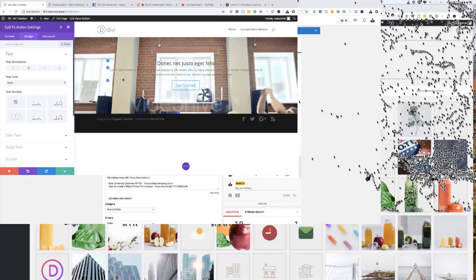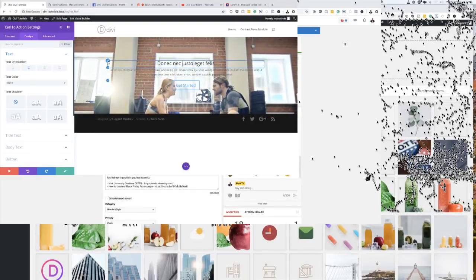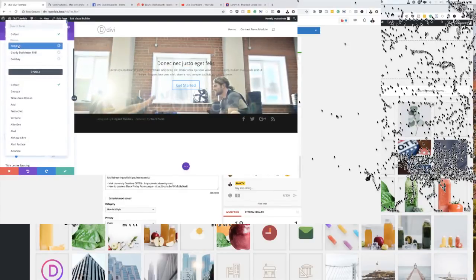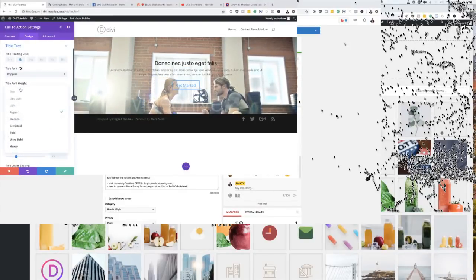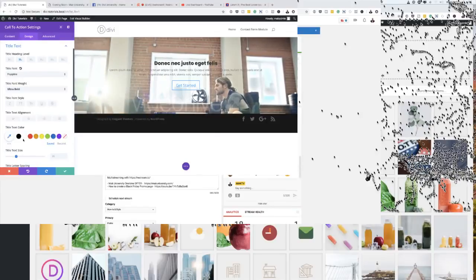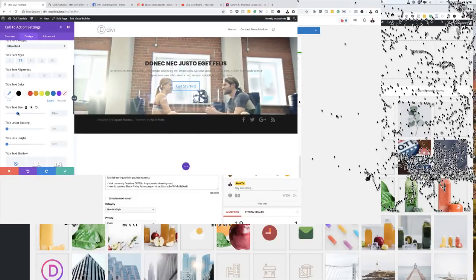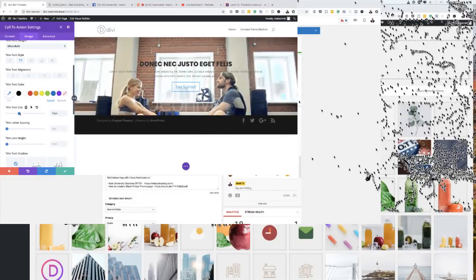Okay, so let's continue here. So what I'm going to do next is to go in and add my font onto this. So I am going to click this little brush tool here so I can go directly to that heading. For this, I'm going to use Poppins as I did before. And over here, we're going to make this ultra bold, all caps. Okay, so we want our title nice and big. And then over here on the text size, I'm going to make it big as well.